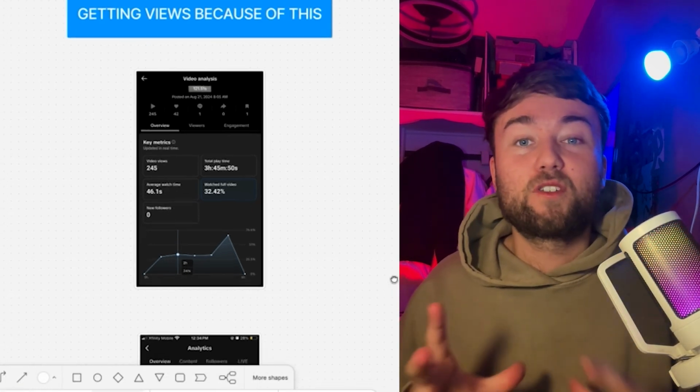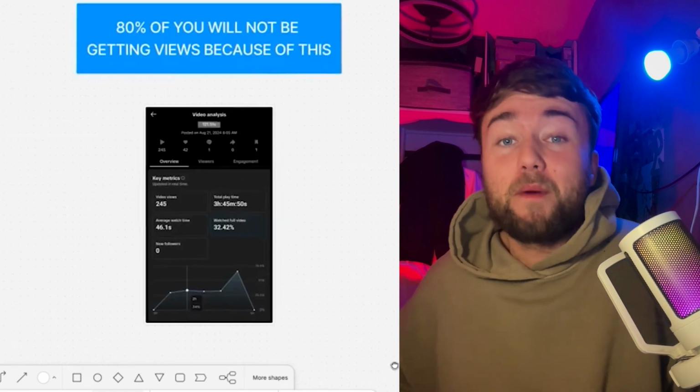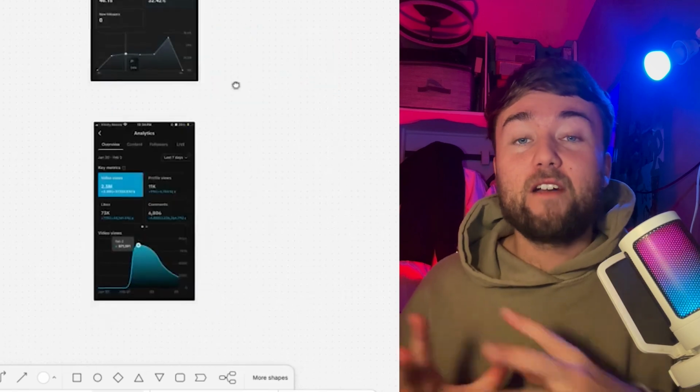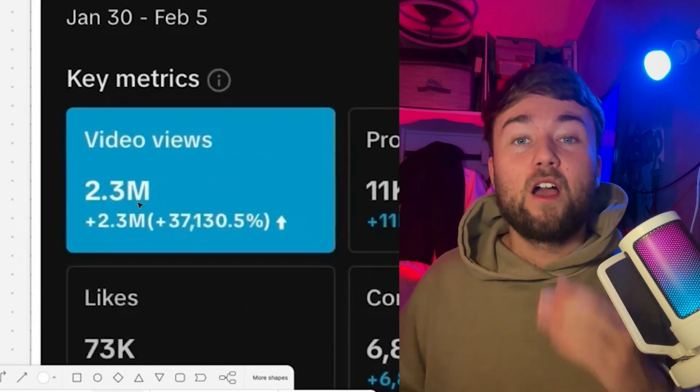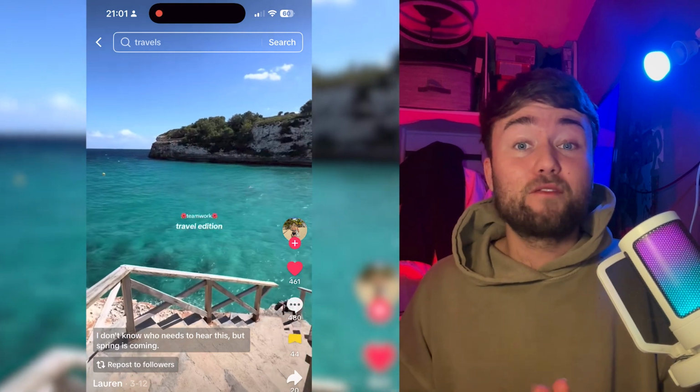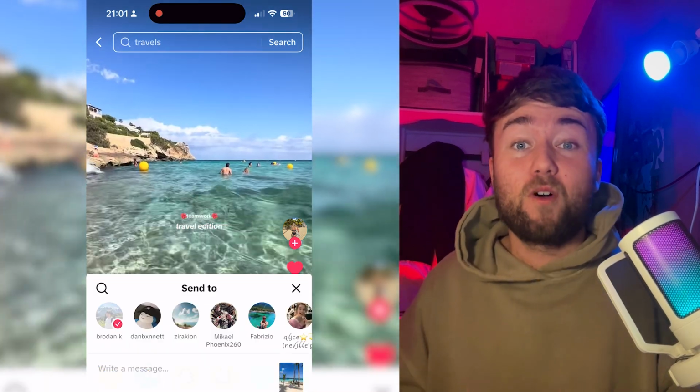So clearly TikTok thinks you're up to something dodgy when you might not be. You might just generally be posting, but they need to see that you're actually using the platform like a human being. So if you ever get stuck in 0 views, if you ever get 200 views, warm up your accounts, go through your For You page, like and engage with stuff, and I promise you that's probably going to fix 80% of people watching here's issues.